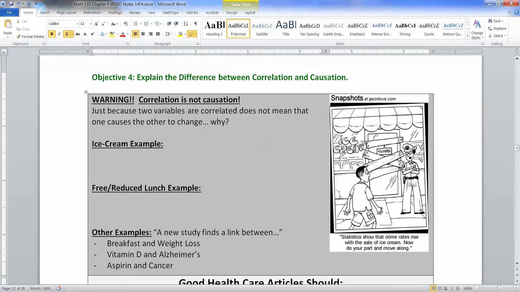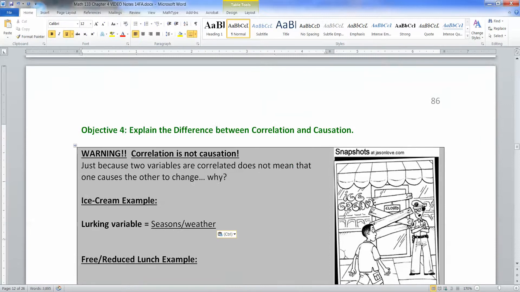I have from over here a lovely Jason Love cartoon which he very kindly sold to me for using for this purpose. You can see that the cop is standing outside the ice cream shop and he's saying 'statistics show that crime rates rise with the sale of ice cream. Now do your part, move along.' And he's actually correct - statistics do show that crime rates rise with the sale of ice cream, but it's not for the reasons you think. It's not that ice cream sales cause crime rates.